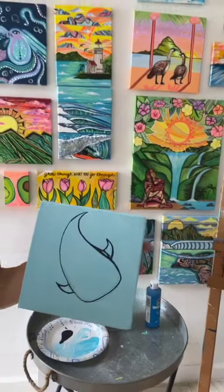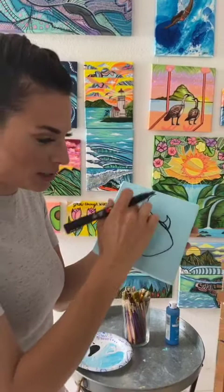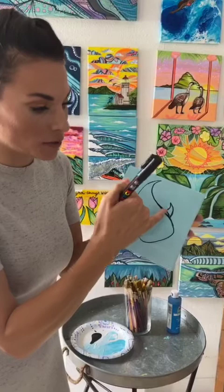And then I'm gonna tell you one more time, just gonna give you a follow through. What we did was a backward C. We brought up the body to the right and we closed it out to create it back to the front of the whale's face. So we want this little shape of the body. We then wanna add the fins right after. So one, two, and symmetrical of each other.